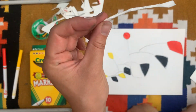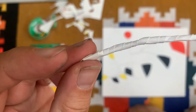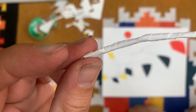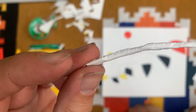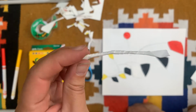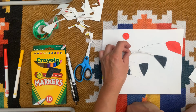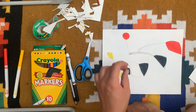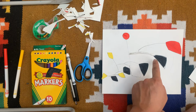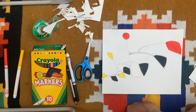So I have this little piece and I've rolled it many times. See if I can zoom in, see? And now I'm going to figure out where to place it. So this looks like it'll fit, yeah, right here, between the end of the pizza, and I'm going to make a long one for here.